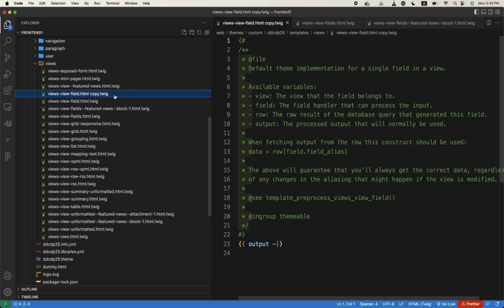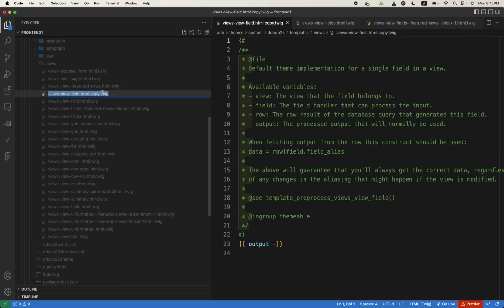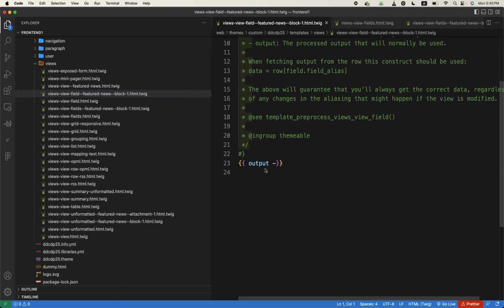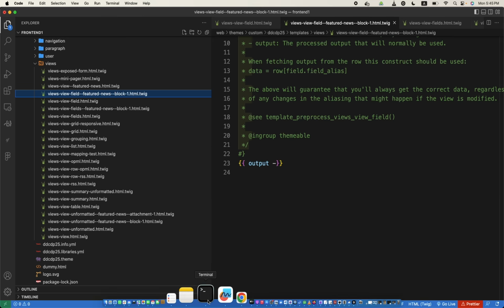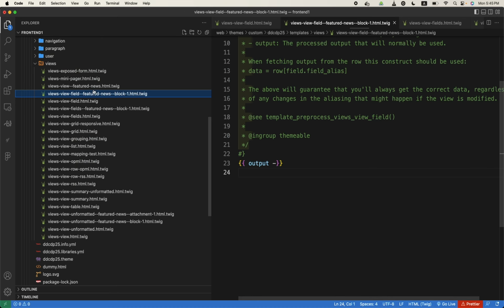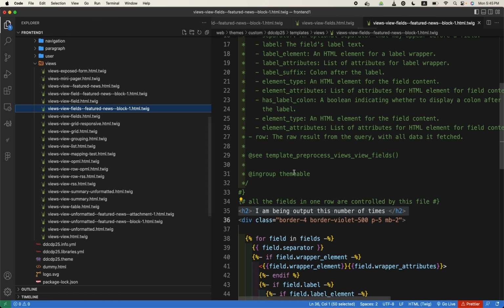Okay, so this is rename, and without the s this will become field. Clear? Now, this is just the output, and let me give it also some color, maybe all of this.